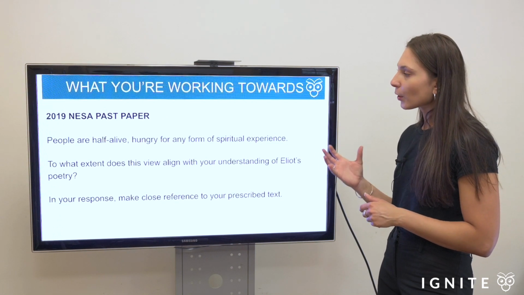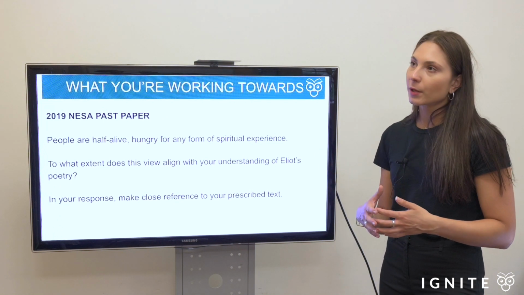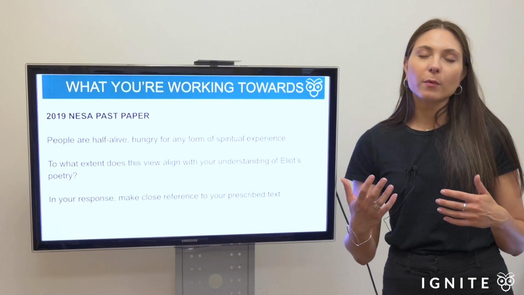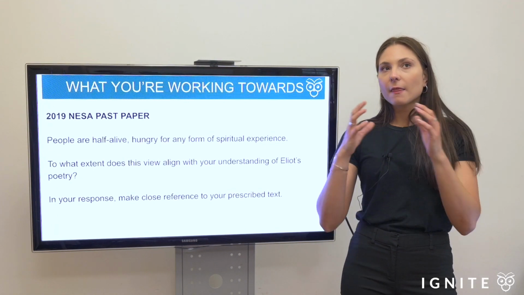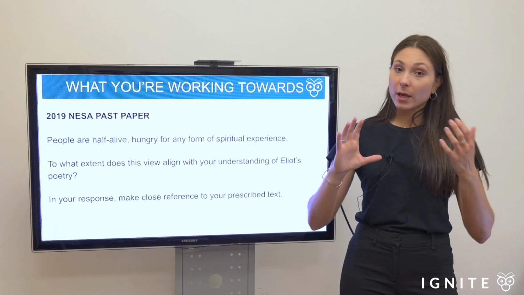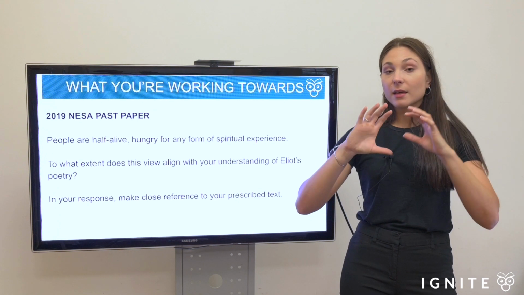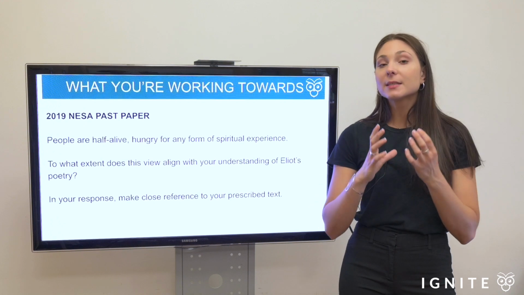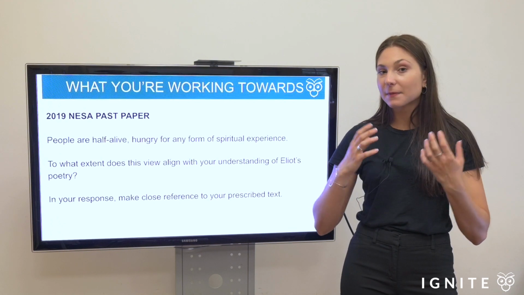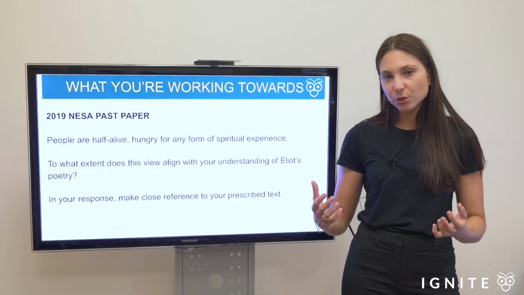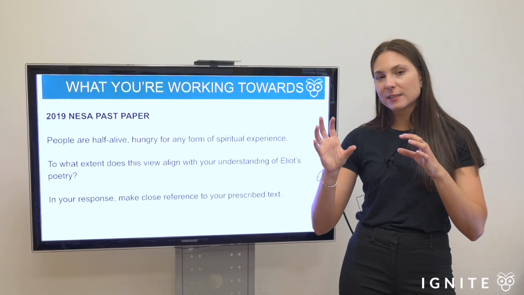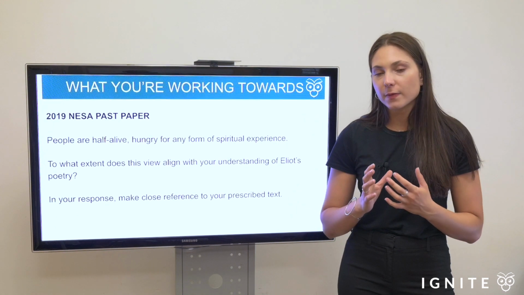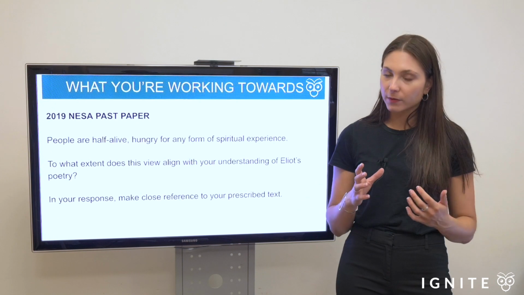One thing I think to note here is that when we look at Eliot's body of work, and we think about that rubric term textual integrity, there are underlying ideas that tie together his body of poetry. So you're quite limited in terms of the kinds of themes the question will throw at you, because all of the poems are exploring a limited number of themes and they're recurring throughout all of the poems.